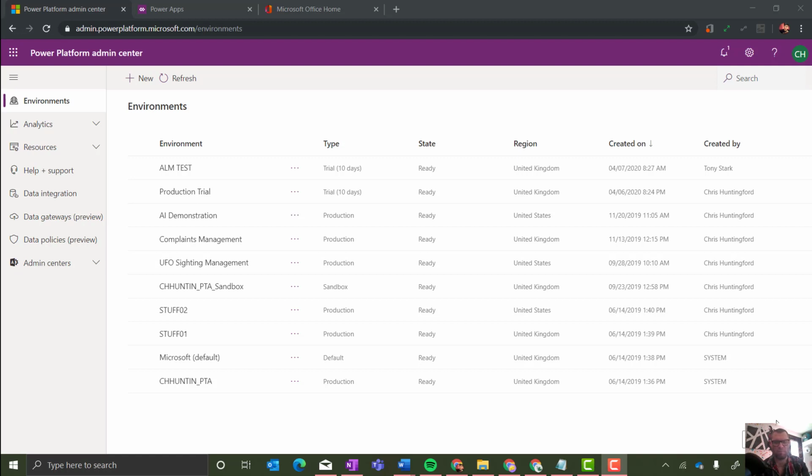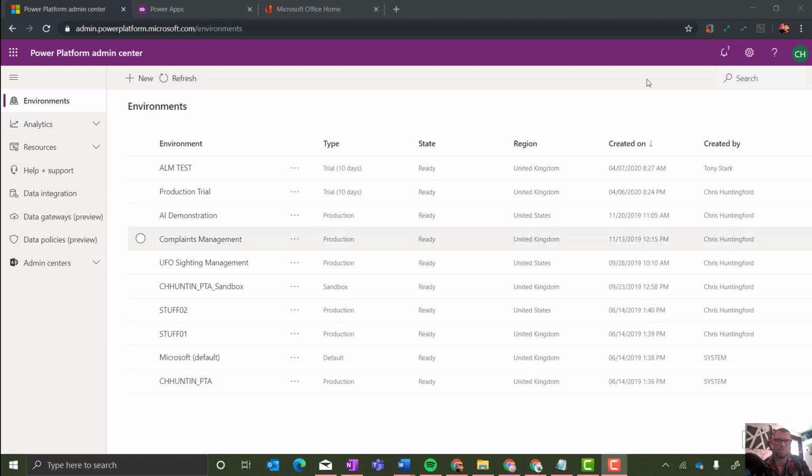But at the moment, you're allowed one trial per user. The other thing is that because of capacity at the moment, they're not just giving away space, so you will need to set up trial environments. So what I'm going to do is show you how to set up a number of trials in an environment by creating brand spanking new users.